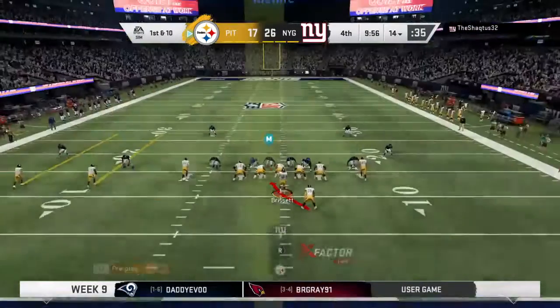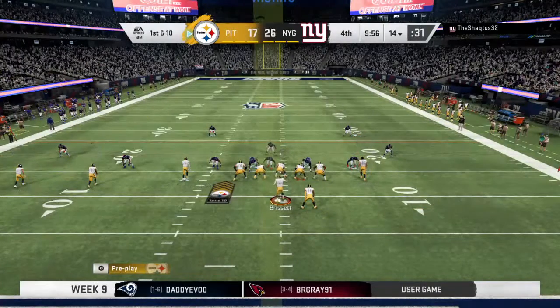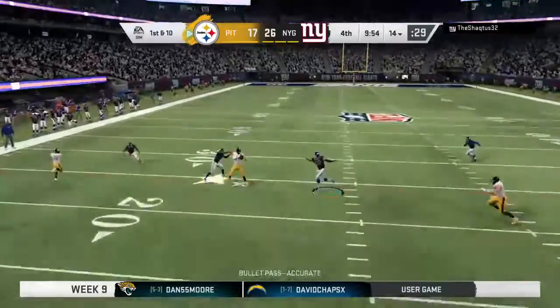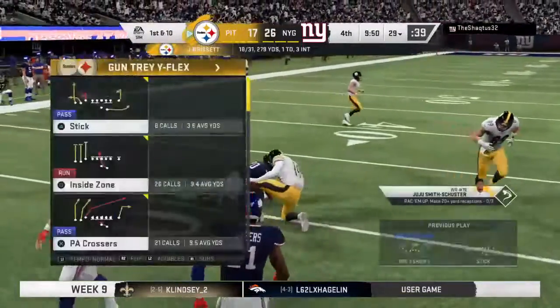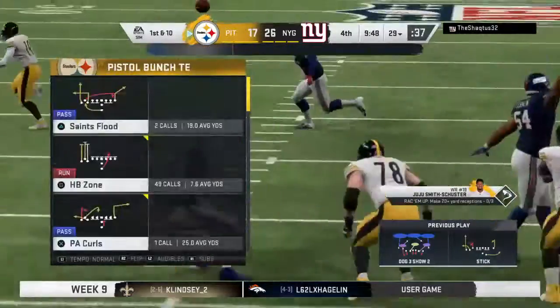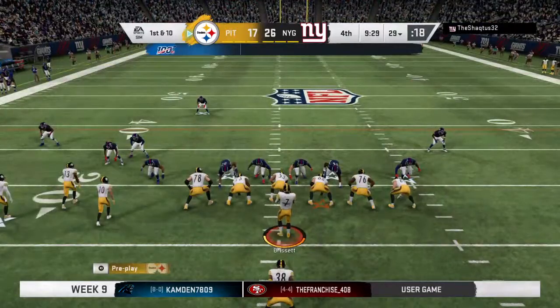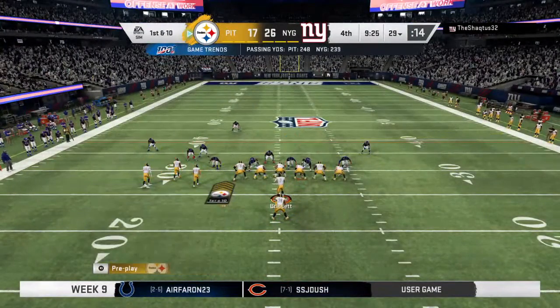The Steeler offense here about ready for their next drive. These guys had to punt their last possession, and that's become too familiar of a refrain. Too many of these drives just wound up going nowhere. But you know how in baseball, when the pitcher gets a base hit and he's on base, they bring his jacket out to him to keep him warm? A lot of times the punter goes to the sideline, puts on sweatpants or a wrap over his leg to keep it warm. He might need a massage from the trainer right now from all the work he's getting.